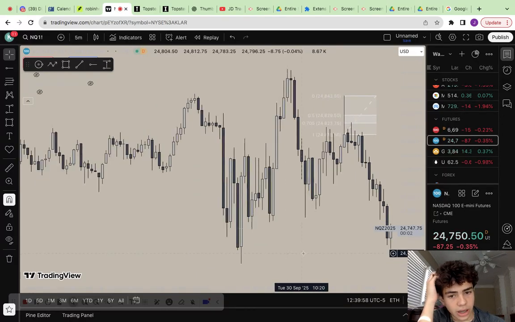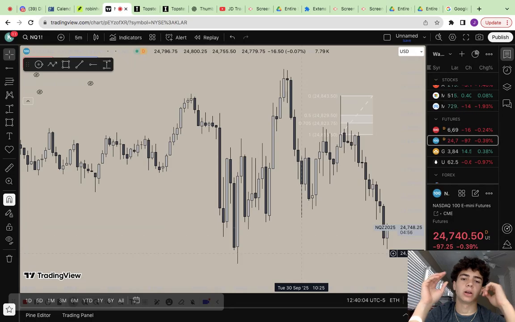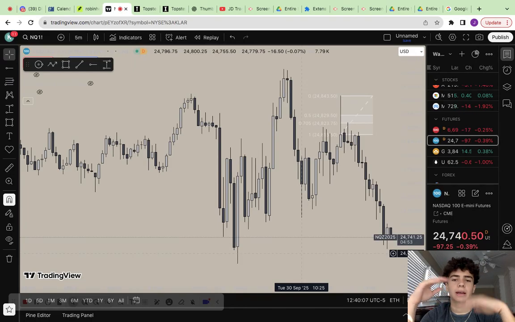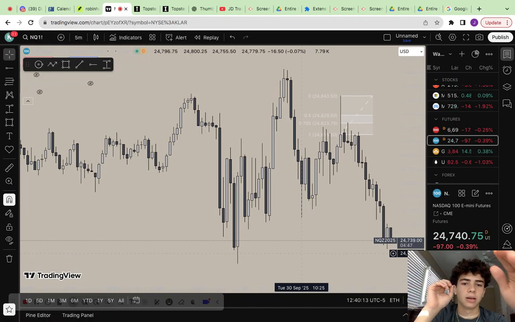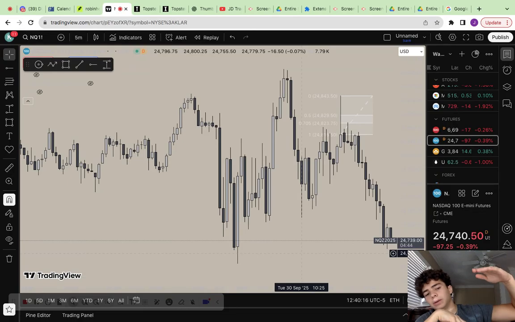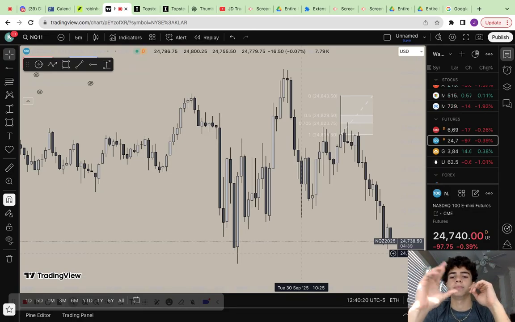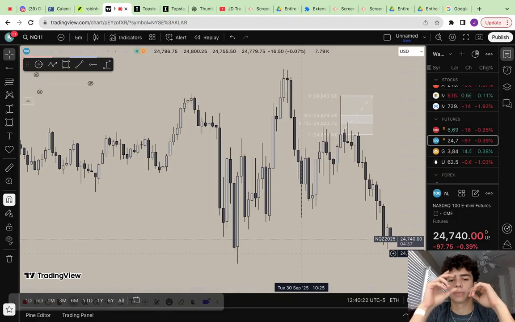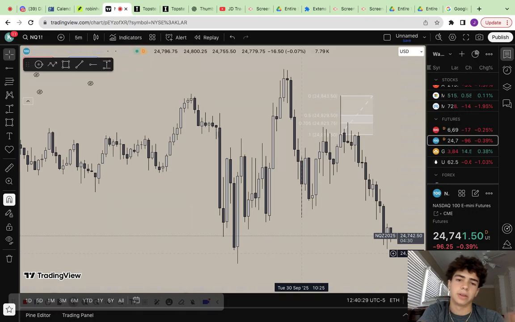So in conclusion, a rejection block is a wick that takes out liquidity, high or low, and then closes back above or below, depending on whether it's a bullish example or a bearish example. The bearish examples will always be at the high because it's taking out the high, and then you would limit the order there to sell. The buy orders would always be the bottom wick. The bullish examples would always be the bottom wick because it takes out a low. You're expecting a reaction off one of the levels of the fib.